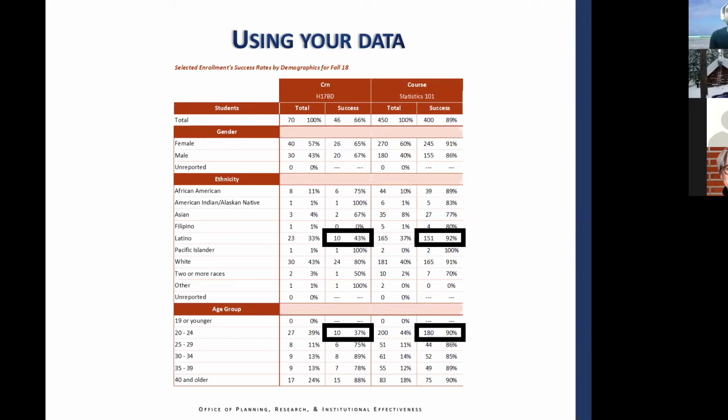So now that I isolated them, in the next boxes I'm paying attention just to my two groups, Latino students and younger students. What caught my attention when I look at this data was the fact that Latino students are underperforming in my class, but they are not underperforming at the course level. The same goes for younger students. They're underperforming in my class, but not in the other classes with other faculty.